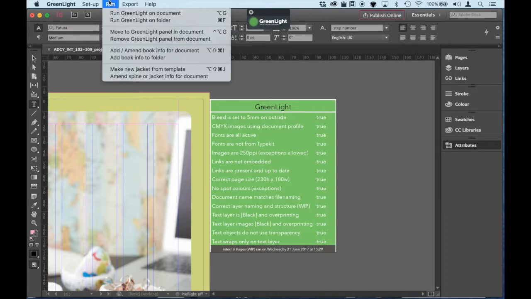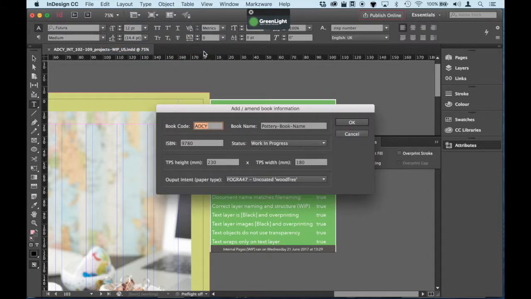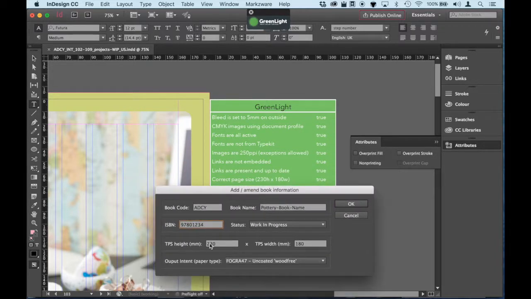There's a little bit more, because you may at some point want, if I just do this one, I want to show you about the book info in the document. We can't put everything in the file name, and I don't think we should, but there's some more information that you might want to refer to, such as the ISBN and the page size. The trim page size is actually, you see here, it's spotted what this information is, and it's checking against this entered information. And this information only needs to be entered once.